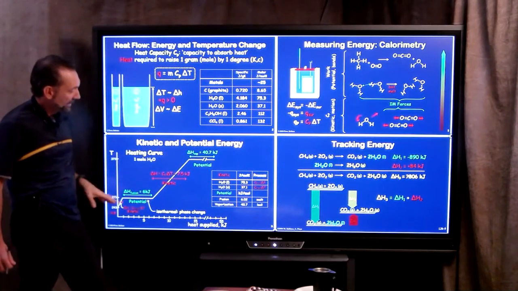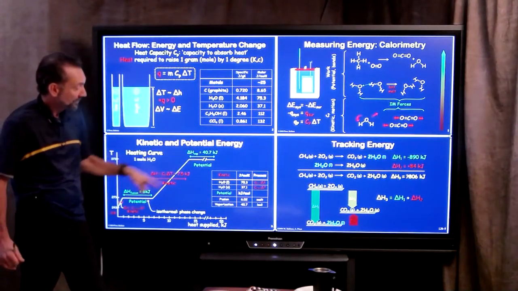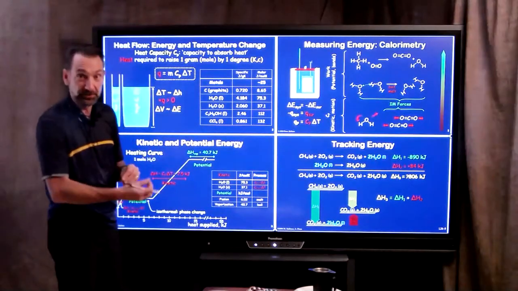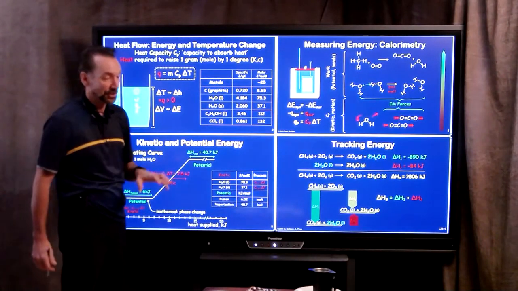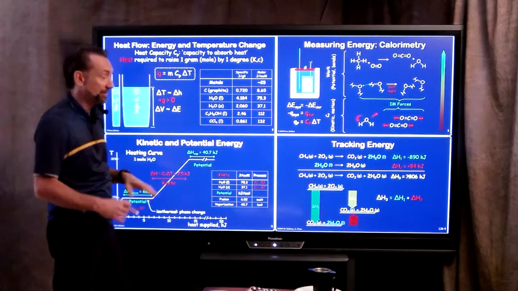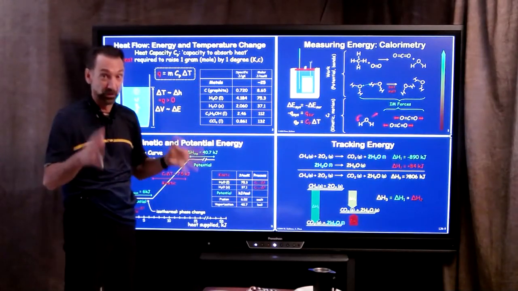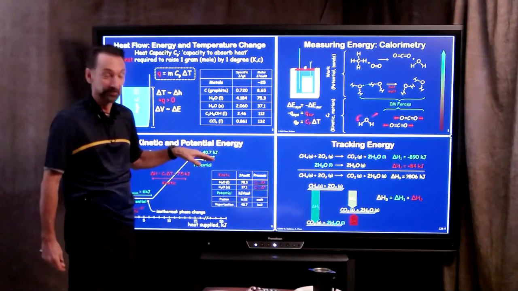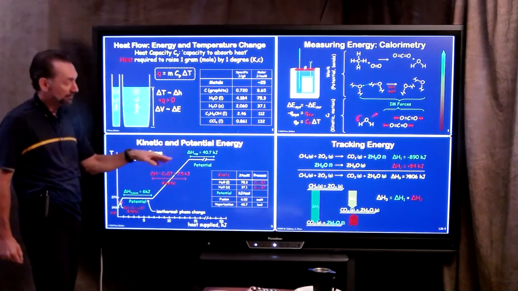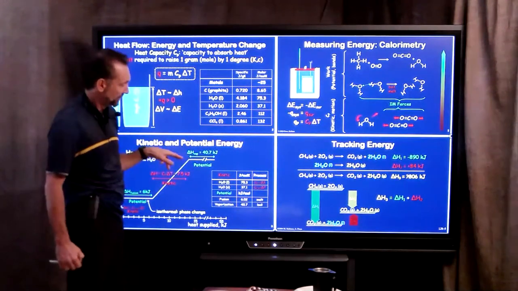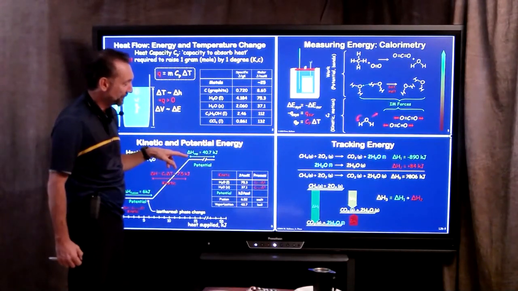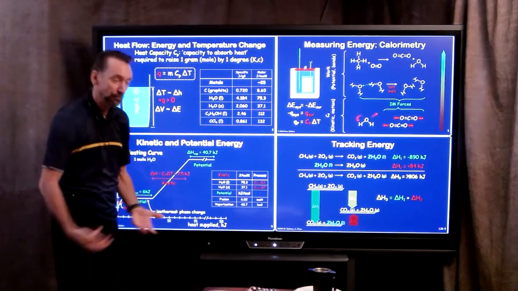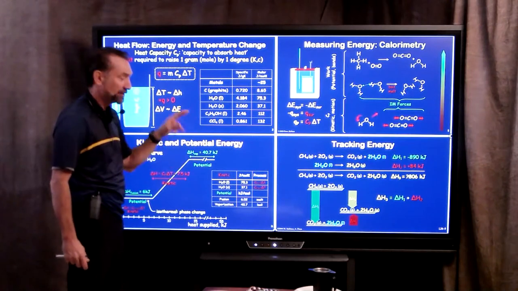We looked at the difference in those kinetic interactions, so interactions that involve the random motion of particles. If there's a random motion of particles, that generally corresponds simply to an increase in temperature. If there's a potential change, so some kind of work has to be done, that is often associated with a phase change in systems. They're the classic system where you're gaining purely potential energy, because during a phase change, the temperature does not change. It's one of the great mysteries of the universe that you can boil water. The liquid water itself stays at 100 degrees, even though you're pouring heat into it as fast as you can. It stays at 100 while it's boiling.